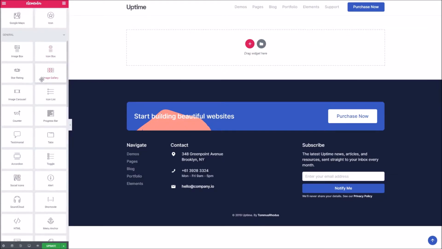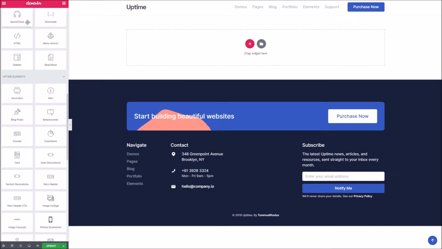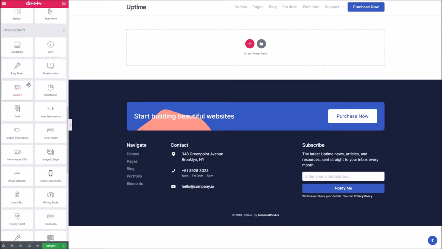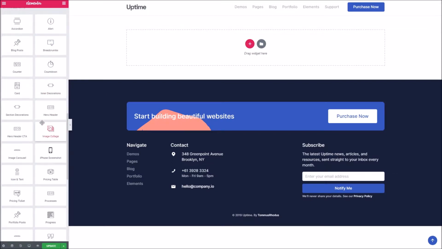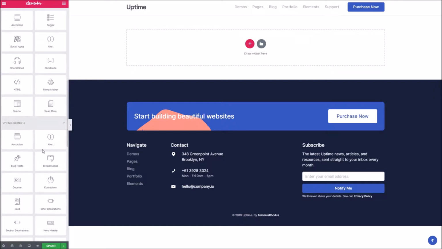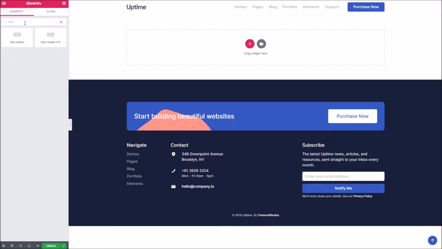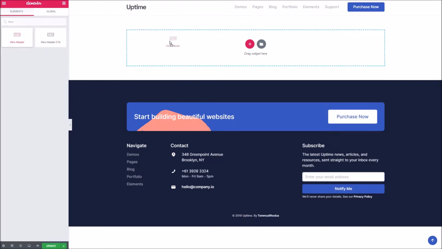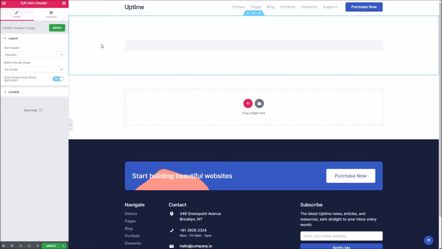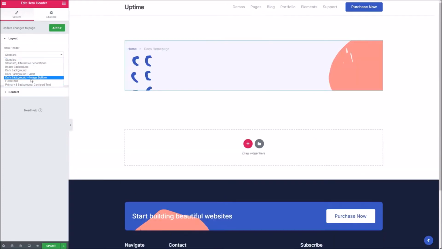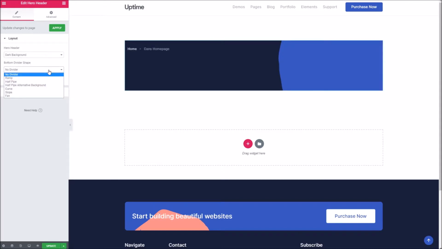So to start with, let's add a nice hero area, so we can either manually look through the blocks here. You'll notice all of the custom blocks down below, or you can even search at the top here, which you may find a little easier. I'm going to choose the hero header. I'm going to pop that in the page. We've got a few different layouts to choose from here. I will go through the blocks in a bit more detail, but for the sake of this overview, I'm just going to choose the dark background here.